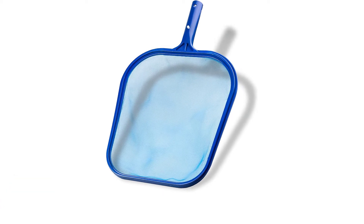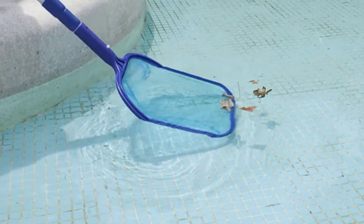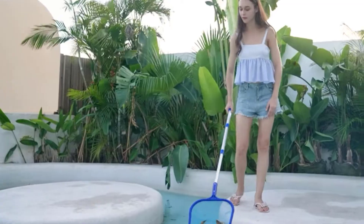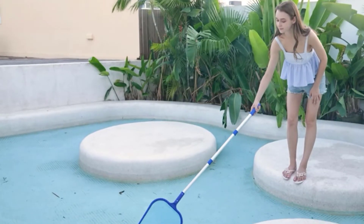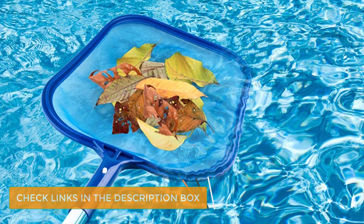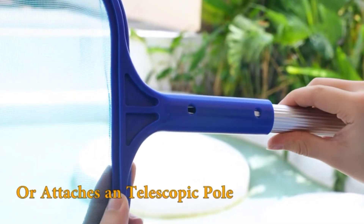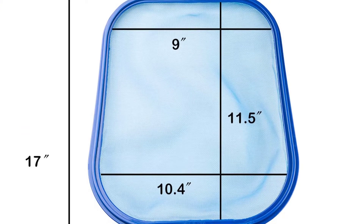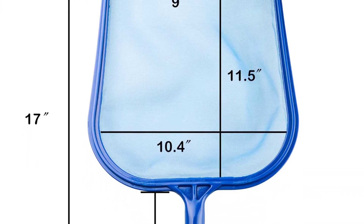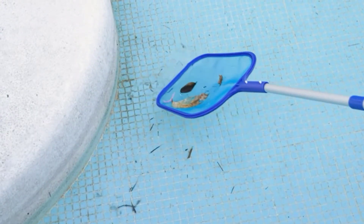Number 1: Evob Pool Skimmer Net. The Evob Leaf Skimmer is a great quality above-ground pool skimmer that can easily scoop out bags, glasses, leaves, algae, and other debris. It is highly efficient in keeping your pool completely clean. It is not only a good choice for pools, but also fountains, spas, and other places. This product is manufactured with a high-quality plastic frame that delivers additional durability. The fine mesh allows you to swiftly glide it on the surface and take out debris and leaves. The sturdy yet lightweight frame allows you to use this effortlessly without the need for help. This standard pool skimmer net can be attached to any standard pool pole or used on its own, and it will keep your pool clean and let you reach the corners without any hurdles.